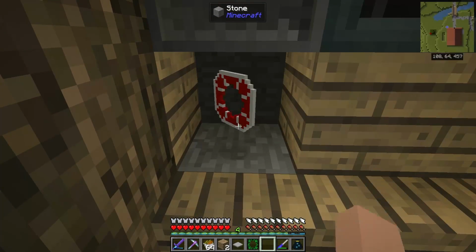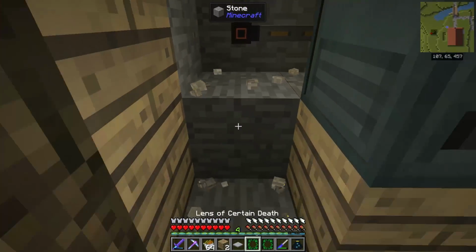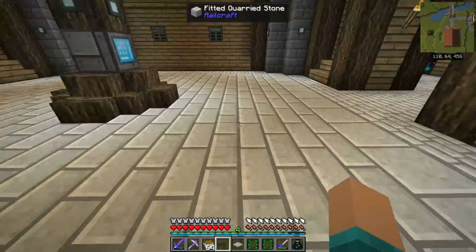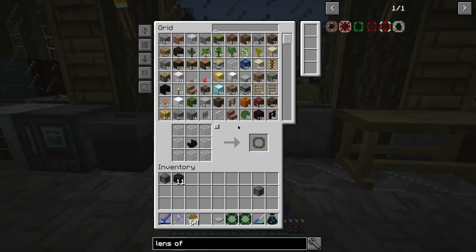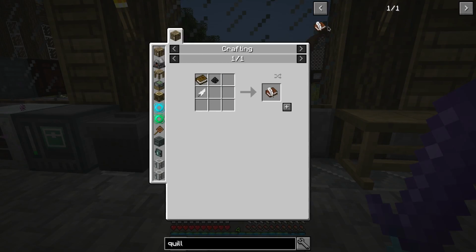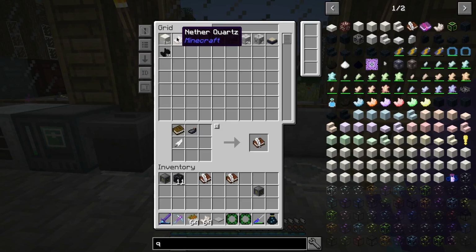This is the lens of detonation. Probably won't ever use that, honestly. And now we can steal these back and recover those. So with the lenses of certain death, all we need now is 2 sharpness 5 books. So let's go ahead and get 2 books and quills and a lot of quartz. How am I doing on quartz?